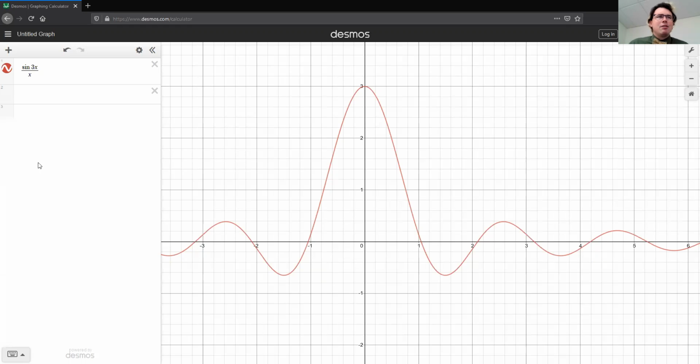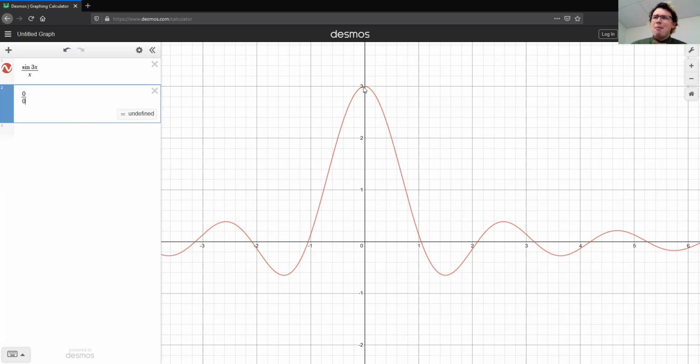Whenever I'm working with a function defined this way in terms of division, I need to be careful that this formula is actually defined and gives me a number. So Desmos has gotten very close here and drawn this very nice red curve. But if I was going to algebraically put in x equals 0, I'd be calculating sine of 0, which is 0, divided by x equals 0, and I'd get 0 divided by 0, which is undefined.